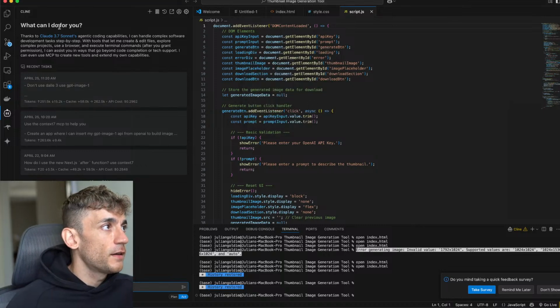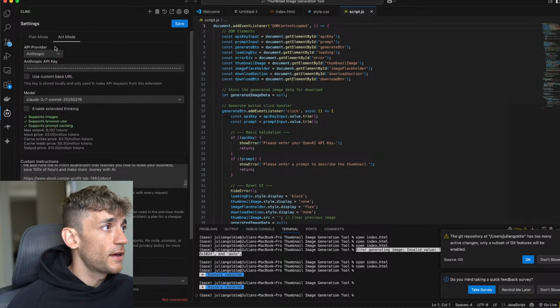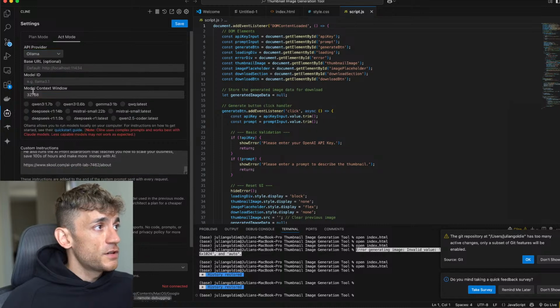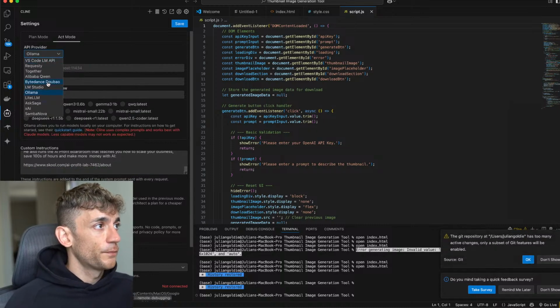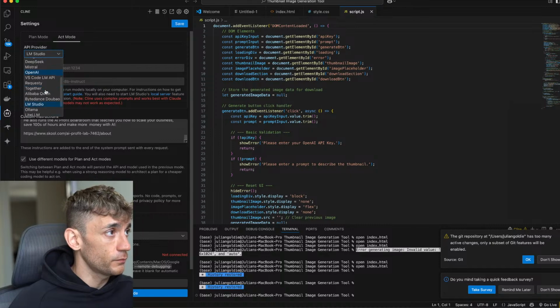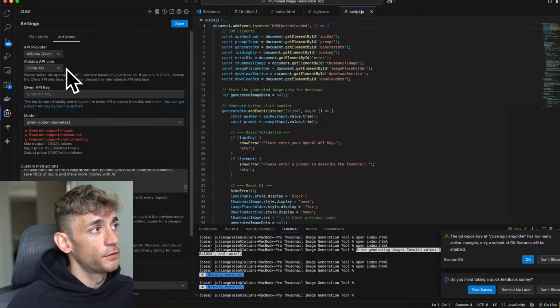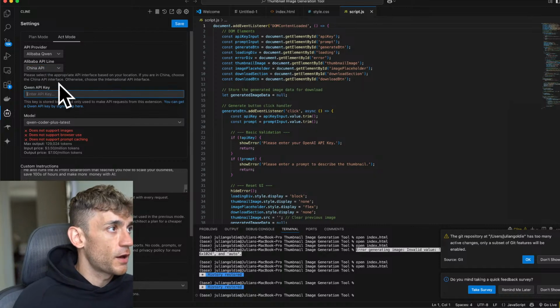And then inside here, we can start changing our settings, right? So if we go to Client over here, and then go to Settings, we can actually select the API key. You can see we've got Ollama running there, so you can plug in the settings for Ollama if you want to. You've got LM Studio as well, so you can run LM Studio locally and then run the model there. You've also got Alibaba, so you can get an API key from Alibaba for Qwen. You just plug in the API key here.